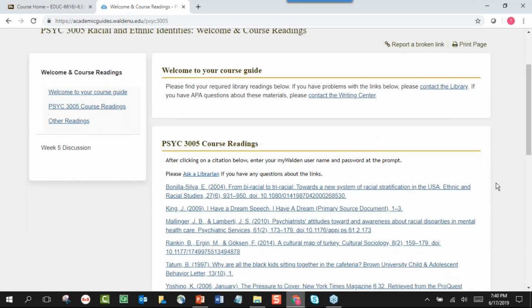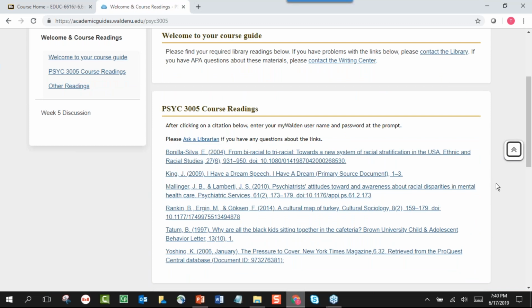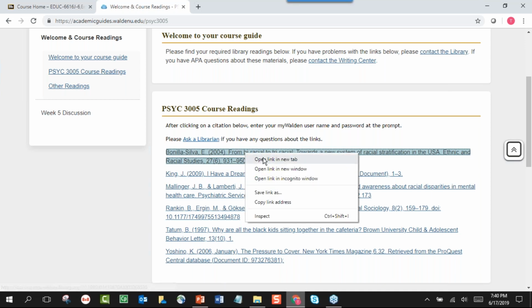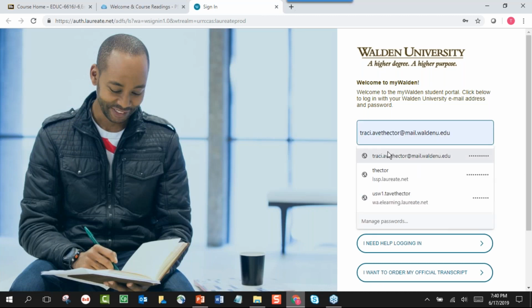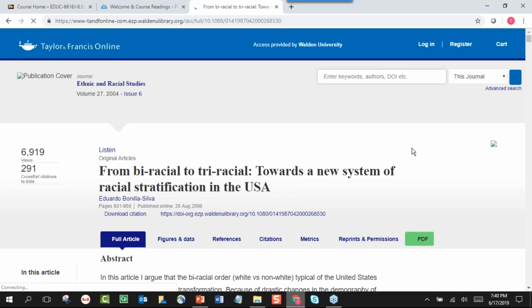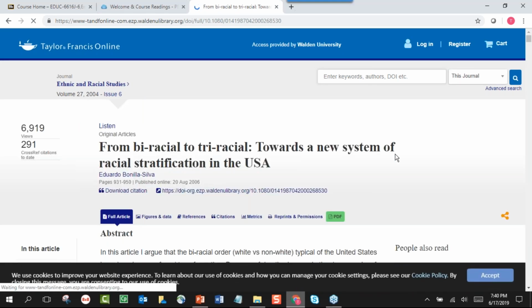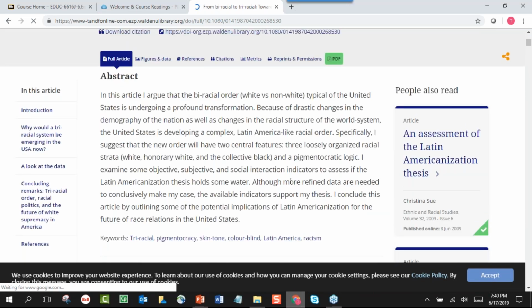By doing that, I'll see a list of the materials that are available through the library. This isn't going to have any of those extra resources, those non-library resources we talked about that may be linked in Blackboard, such as a web page or Word document, but it's going to have those things that are available through the library. So we can click here. I'm going to open in a new tab, and then we'll be able to access that resource right from the links available to you in that course guide.